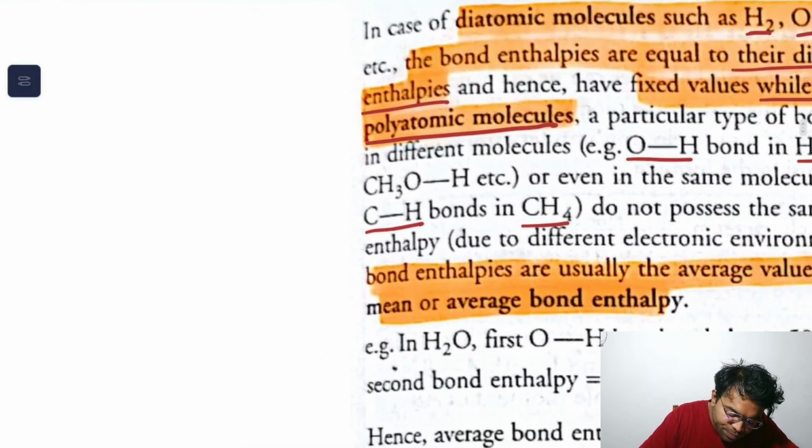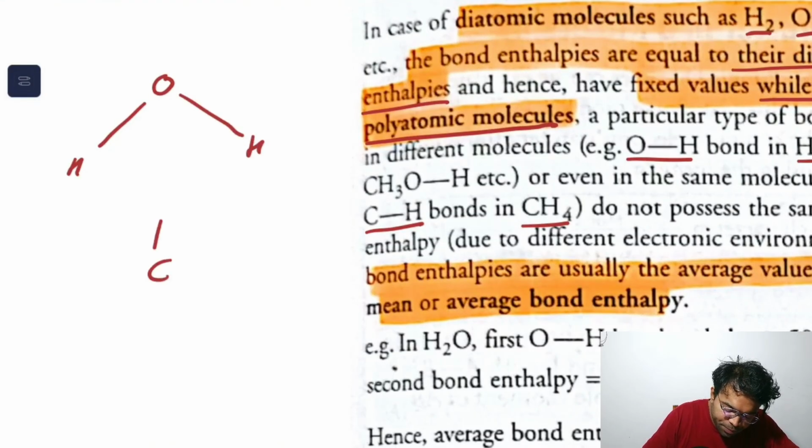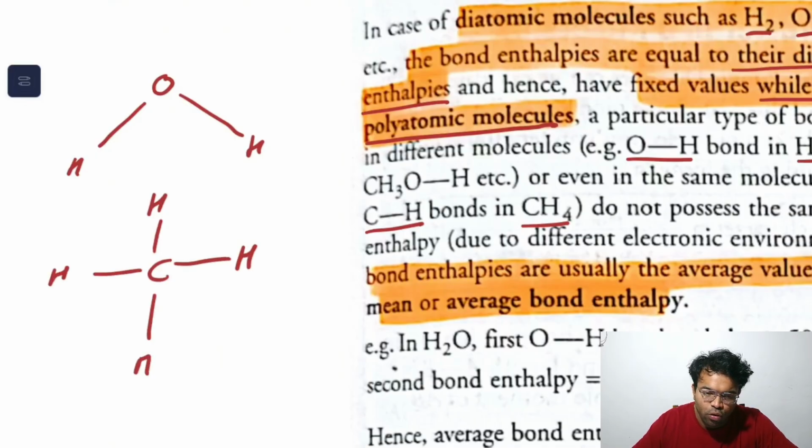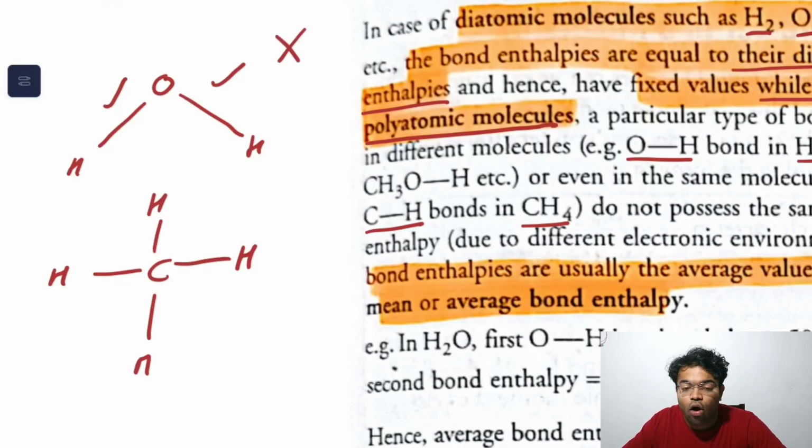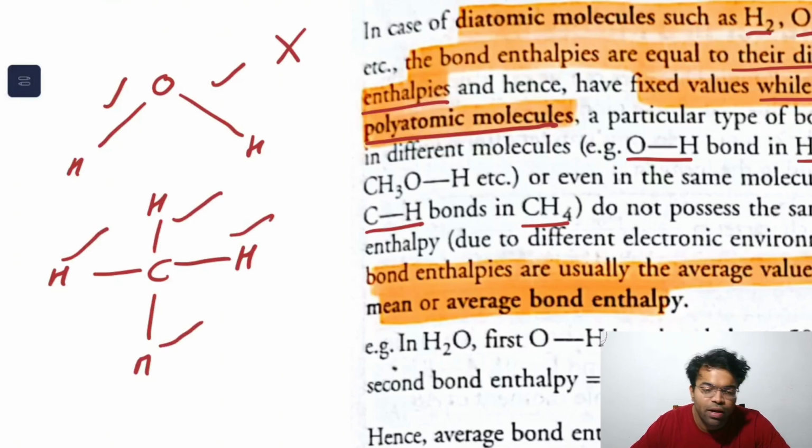What they are trying to say is, see, you have the O, H, and H here. You have the C, H, H, H, H. So you may think that this bond and this bond possess the same amount of energy. That is, the amount of energy required to break them will be the same, but you will be dead wrong. That is absolutely incorrect. Similarly, all the four bonds will have different energies. Now I'll let you know why.